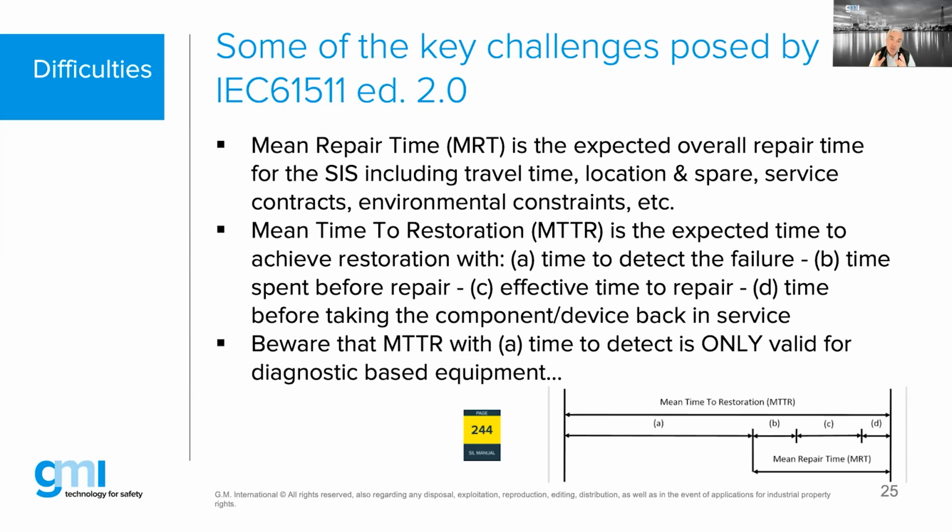So assume that you have a valve with no diagnostics. You have an actuator, you have a positioner on it, but there are no diagnostics on the valve. Now, when will you know the valve is not working? Well, either when it is too late, that means your safety system is asking the valve to close, but your valve is stuck open. That means you cannot apply the same formula as they show you over here, because here the MTTR assumes that the time is the time to detect your failure. And detection is only by diagnostics.